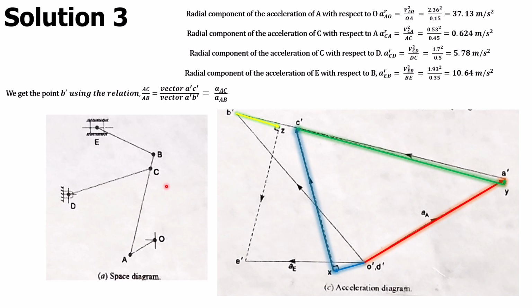Now the next thing is to get the tangential acceleration of E with respect to B, which we know is perpendicular to the link EB, but whose magnitude we do not have, and that is constructed as shown. Now we know that our RAM is always moving in a horizontal direction, so from the fixed point, we sketch the vector O prime E prime, and where O prime E prime meets Z E prime is our point E. So by measurement, we can now get the acceleration of the RAM E, which is vector O prime E prime, and it is equal to 3.1 meters per second squared, and that is our answer.